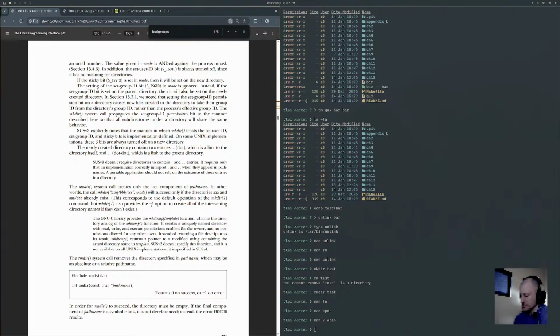The mkdir system call propagates the set-group-ID permission bit in the manner described here so that all subdirectories under a directory will share the same behavior. SUSv3 notes that the manner in which mkdir treats the set-user-ID, set-group-ID, and sticky bits is implementation defined. On some UNIX implementations, these three bits are always turned off on a new directory.